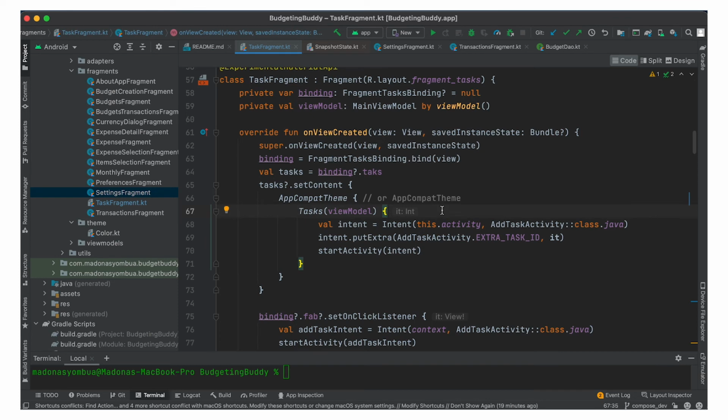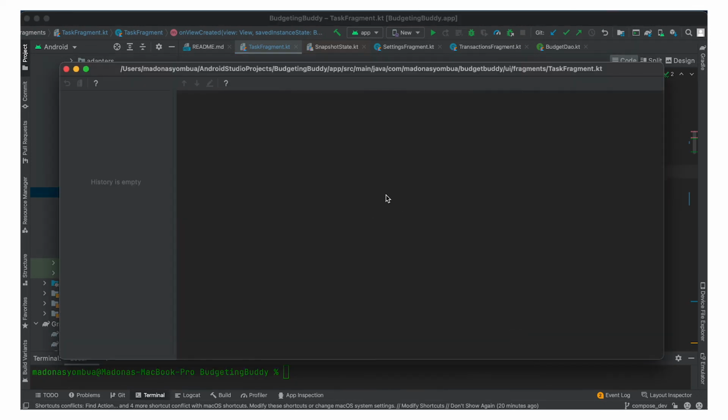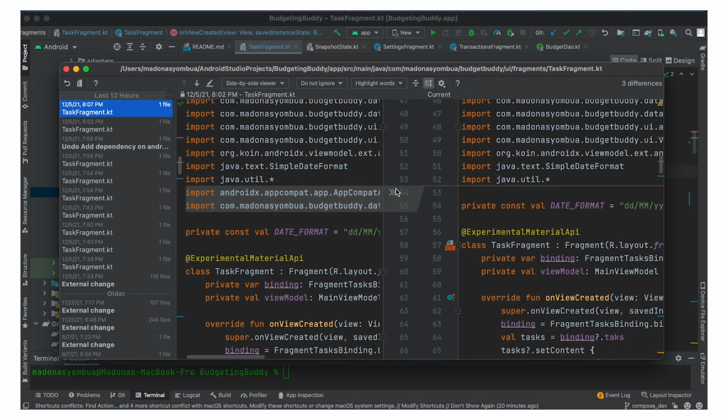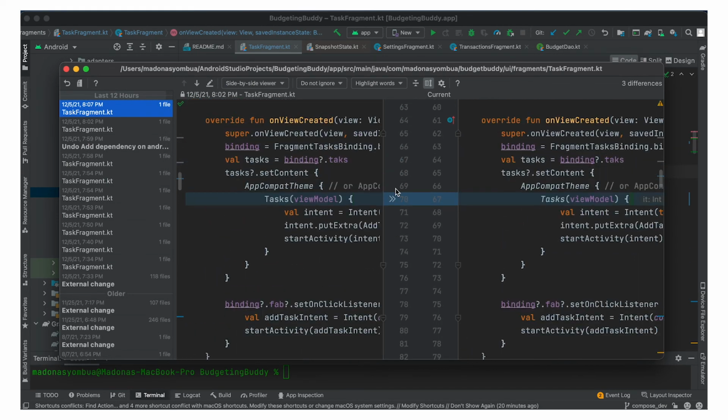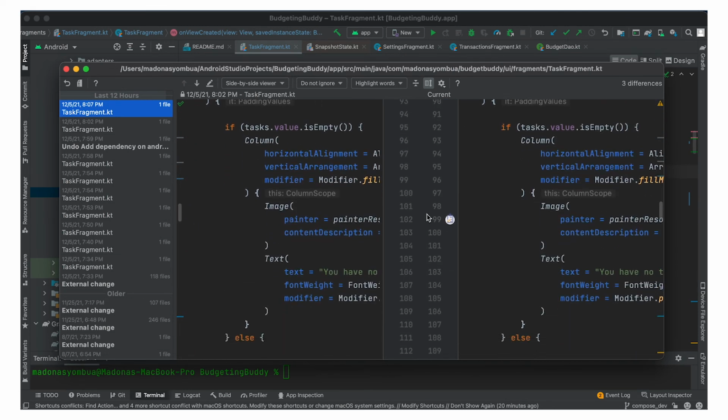Another amazing tip that a colleague of mine at work shared with me. Let's say, for instance, here we know this is an integer, and I wanted to see if my code was changed. Before, I would do local history, show history, and then I would start comparing, like, okay, this is how everything was before, and now this is how it's altered.